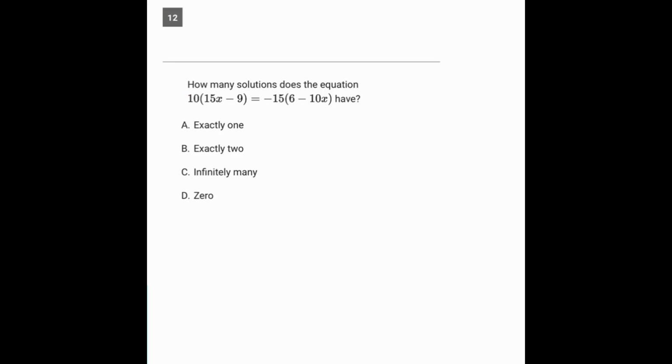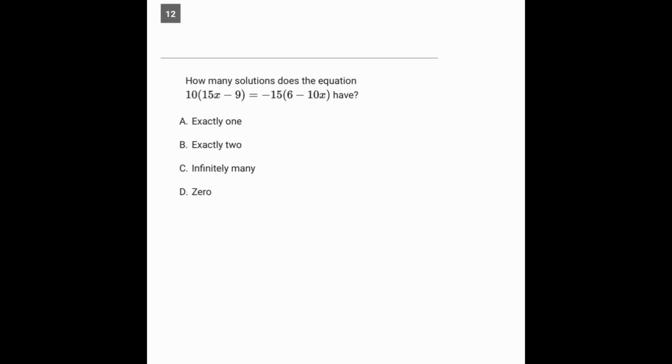Now going to question number 12. This is a unique situation that we refer to as splitting an equation. This is maybe one of the easier versions of this question, but we're going to see some harder ones. This is something of interest to students who really want to pursue that top score.